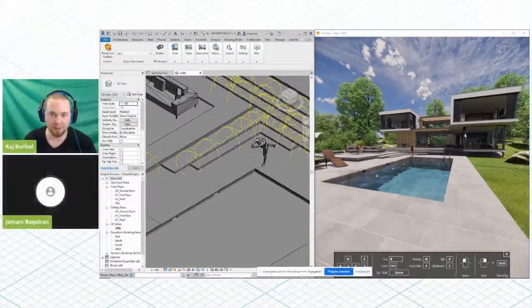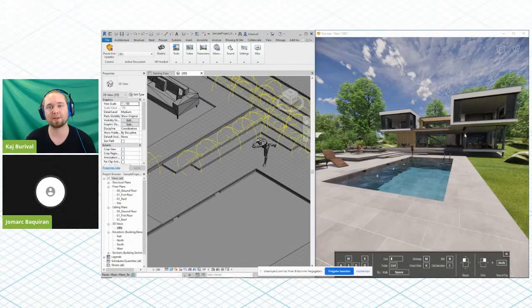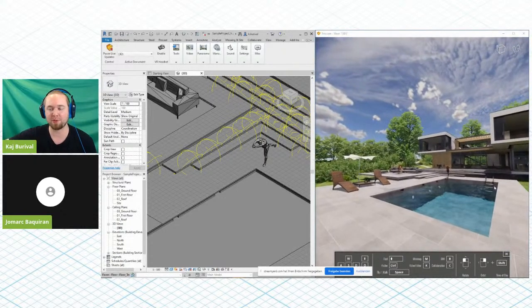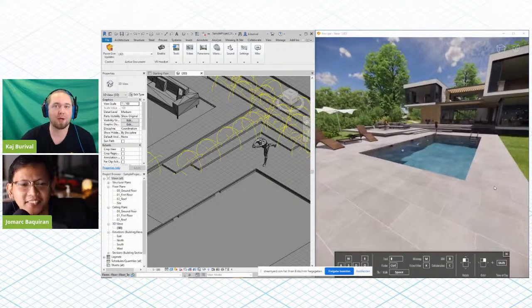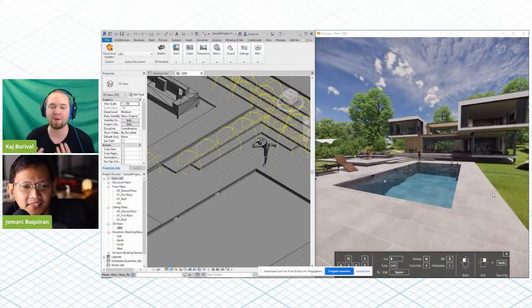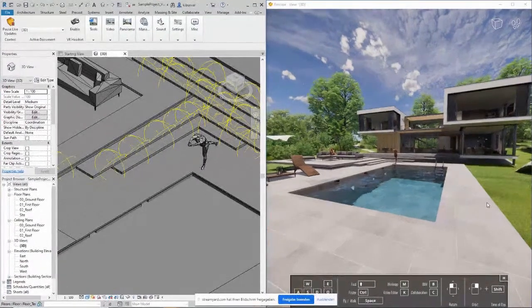So it's just the same as when you're a gamer playing games in a first-person shooter mode. Exactly. Right? Well, almost. To look around in Enscape, you need to have the left mouse button pressed. But apart from that, yes, exactly. If you've played any video game using the WASD control scheme, you will feel right at home.